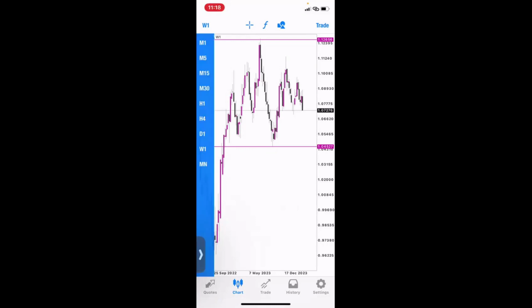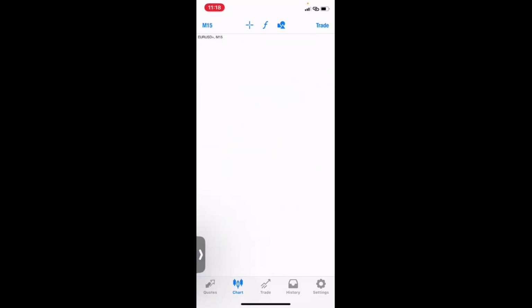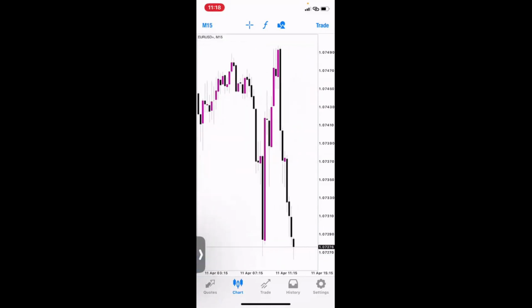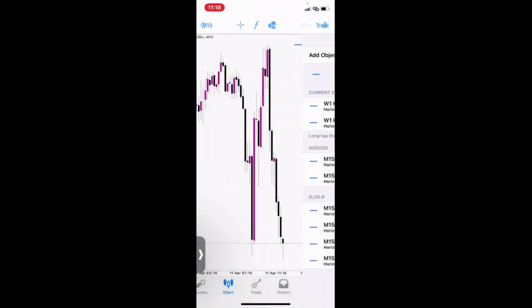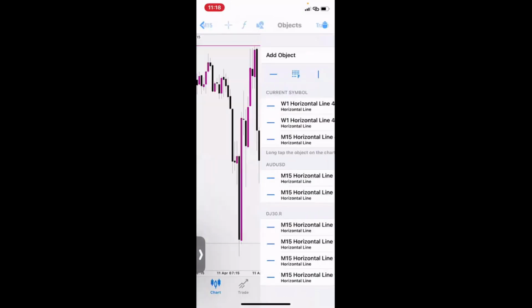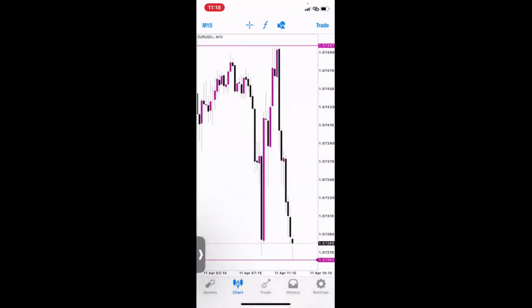Now, for today, for example, let's go to the 15 minutes time frame, for example, and see what has happened today. So today, just this morning, the market has moved from this particular price here. So from this high, you can see where the market currently is right now at this low here. So this particular movement of price may be a 10 pip movement, it could be a 20 pip movement, it could be a 50 pip movement. Okay, basically what I'm trying to say is that the unit of measurement of the market movement is in pips.